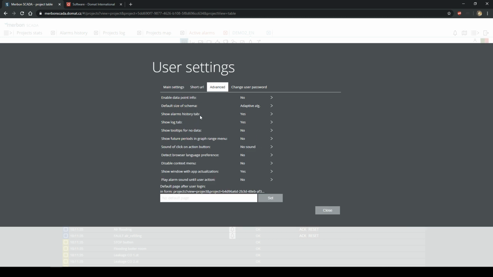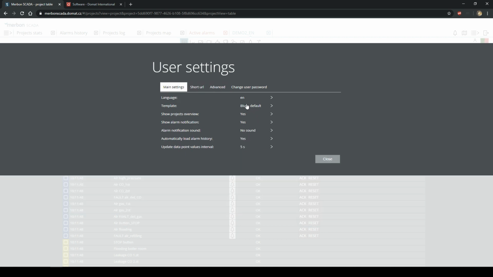There are some advanced user settings. I think that's not very important for you, just for users, some options. One important option for you could be the language. We have Czech, English, and Deutsch. Unfortunately, it's not implemented yet. There is only an option, but Deutsch is not here yet, so it may be in the future.